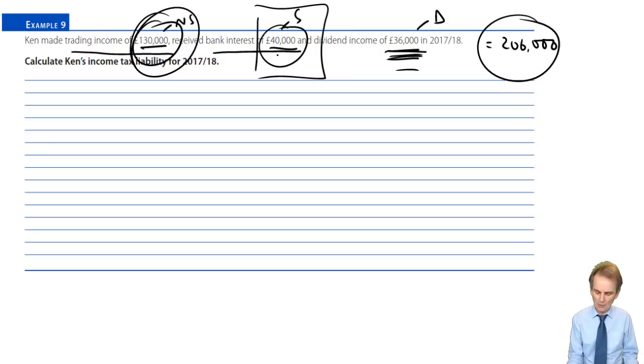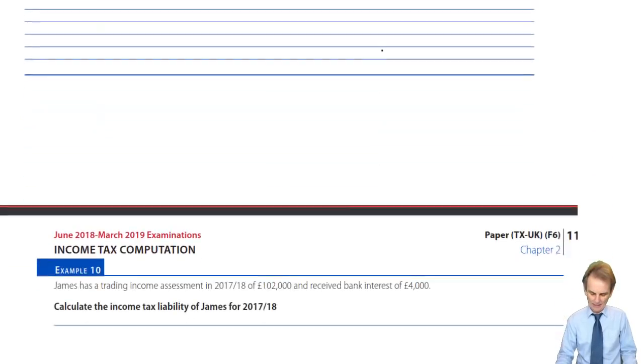So that was why, when we spoke of that 40,000, having already taxed 130,000, 20,000 of the higher rate band limit remained. The remaining 20,000 of the 40,000 was to be taxed at the additional rate. There was no savings income nil rate band to apply. Other than that, the dividend income nil rate band of 5,000 is always applicable, no restriction in it. As we said, whether you're basic, higher or additional rate, the 5,000 dividend income nil rate band is always available to you.